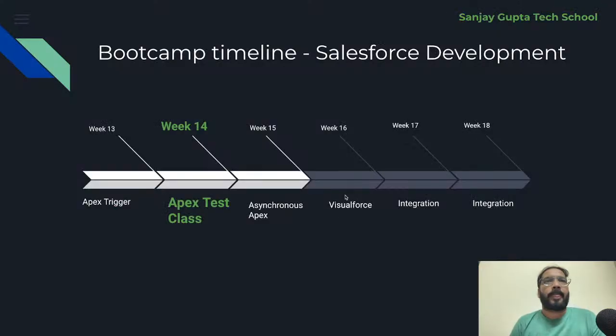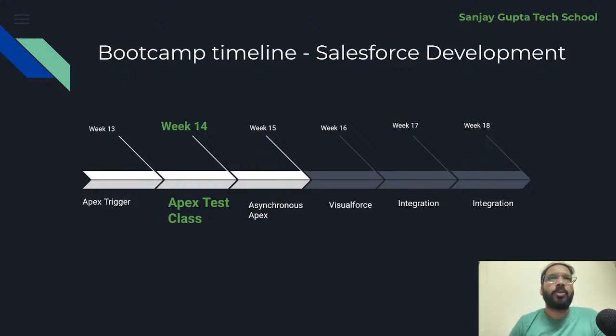And you can see we are in week number 14. Week number 14 is related to Apex test classes, and lots of things we'll be discussing. Whatever your doubts will be, I will be covering them. And then we have asynchronous Apex. So next week, the Apex topics will be completed, and then we'll have Visualforce and integration. And then the next 6 weeks plan will be for Lightning Aura components and web components. This way these weeks are planned, so I am going to give you a future insight as well of what will be happening in every week.